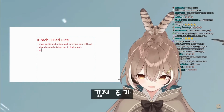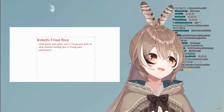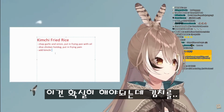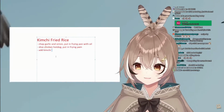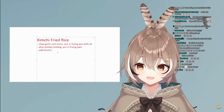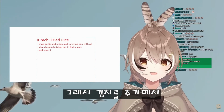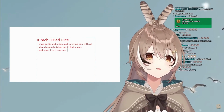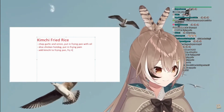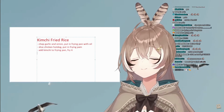Then add kimchi. Yes, you add the kimchi. You want to make sure that the kimchi gets fried. You want to do that before you add the rice or whatever, because I used to not do that, and it changes the texture and flavor completely. So add kimchi to frying pan. Fry it.